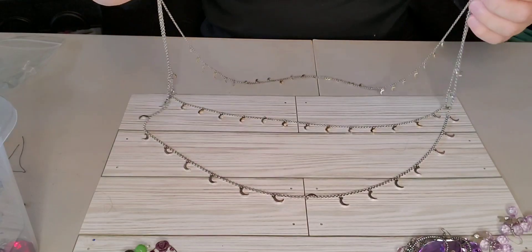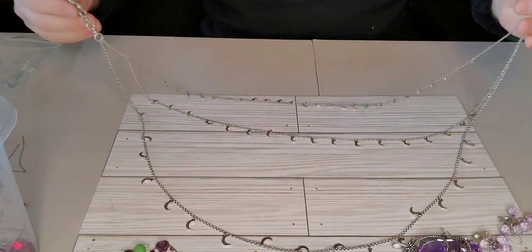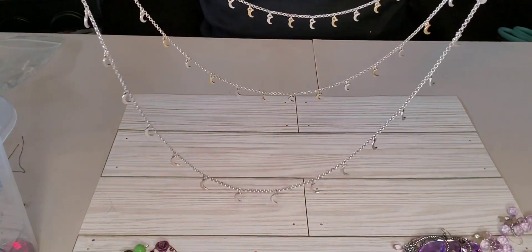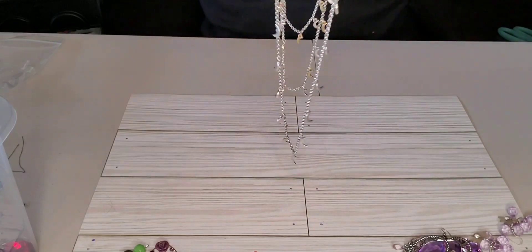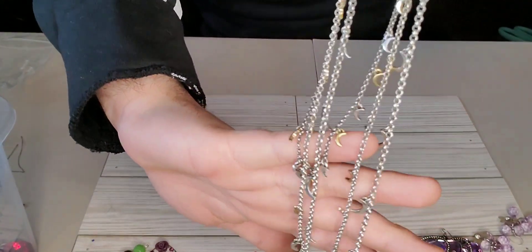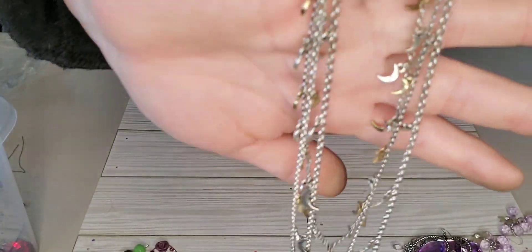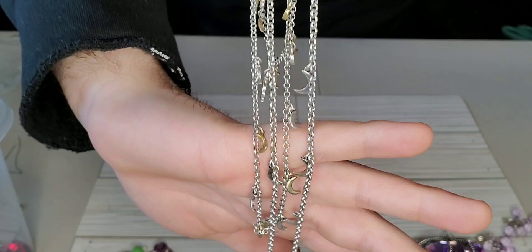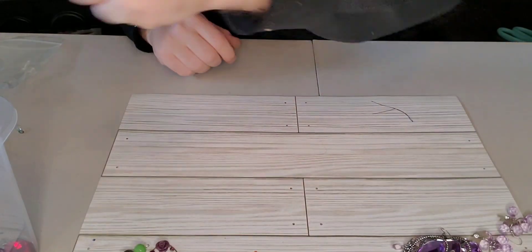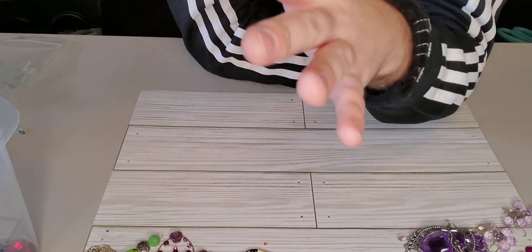And this was probably the best find in the tangle — it is a Lucky Brand three-strand moon necklace. Remember what I said about the four-leaf clover? This is gorgeous and I have no doubt I will be able to sell this for a nice bit. Maybe I'll list it for around $20 to $25 — I just have to look at comps. I'm super excited about that piece. Alright guys, I'm gonna pause you again and go to the next tangle.